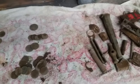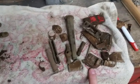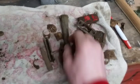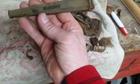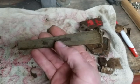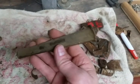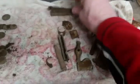Yep, it's wrap-up time. So here are the digs of the day. Got all my garbage and oddball stuff over here. Got one rifle cartridge. I got this component that says Champion on it. I think it's a garden hose piece. Oops, put it in the picture, man. Yeah, because it says Champion. Looks like it might have had threads. Definitely had threads. So it was a pretty heavy component. A little water jet piece.